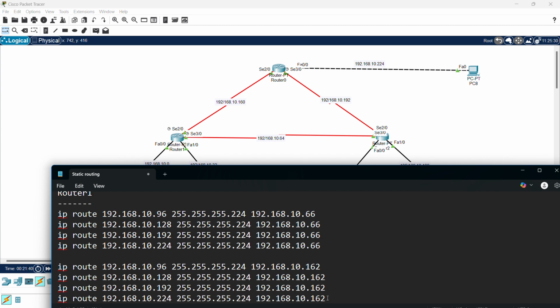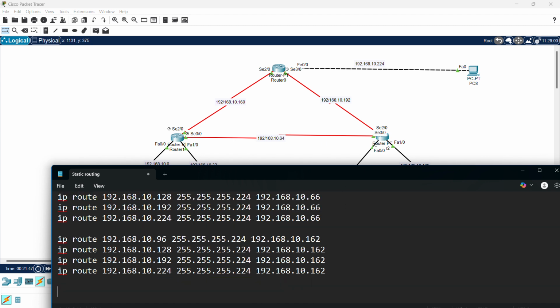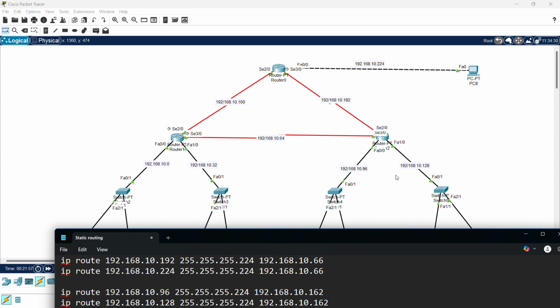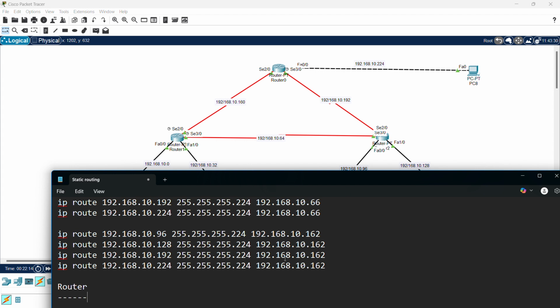So I'm just going to copy this and paste it in this router, but before we do that, allow me to finish the other routers. Let's go to router 2. We need to identify which remote networks are on this router. The remote networks, as I said before, are any networks not directly connected to this router, which means the remote networks of this router will be 0, 32, 160 and 224, since the others are directly connected to this router.